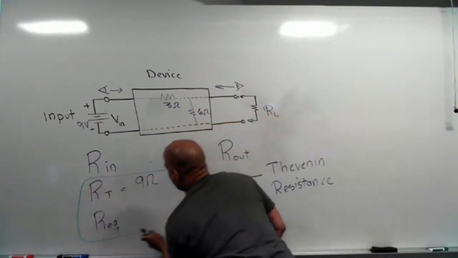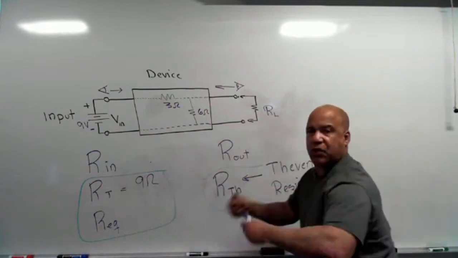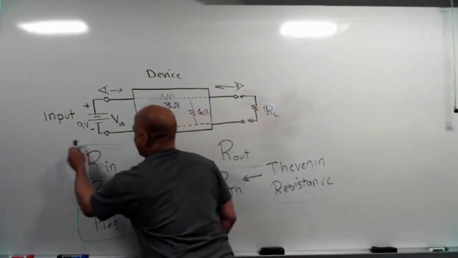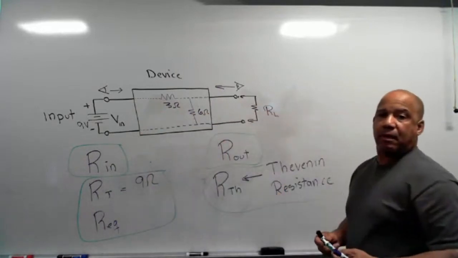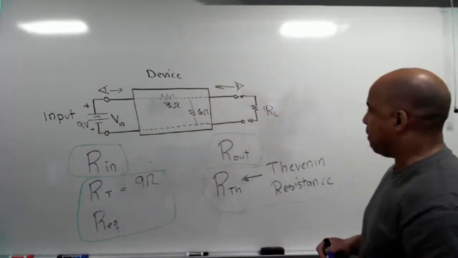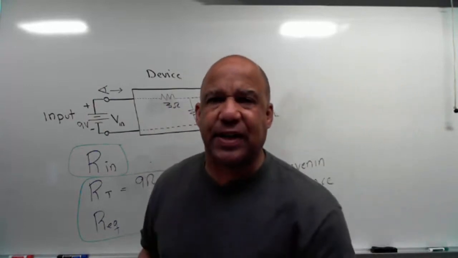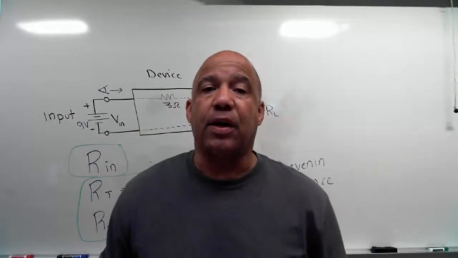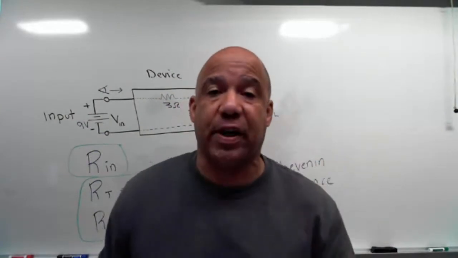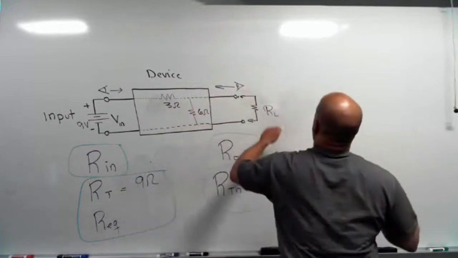This and this. And when you get out and start using this stuff, it's always this or that. Now, this gets a little more involved in that because not only is there a Thevenin resistance, there's a whole Thevenin circuit. That's what I want to talk about tonight, the Thevenin circuit.